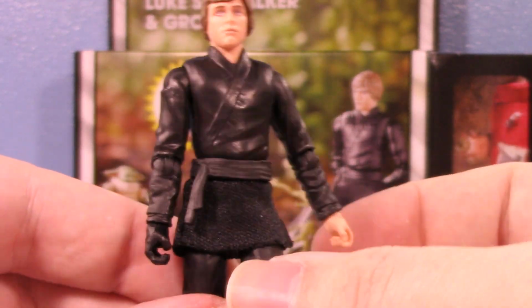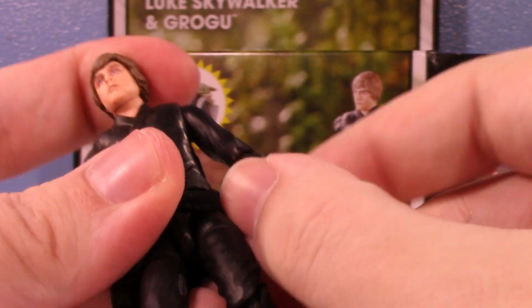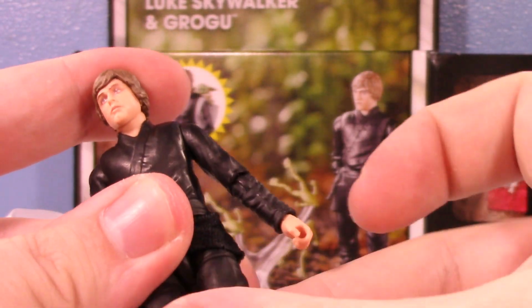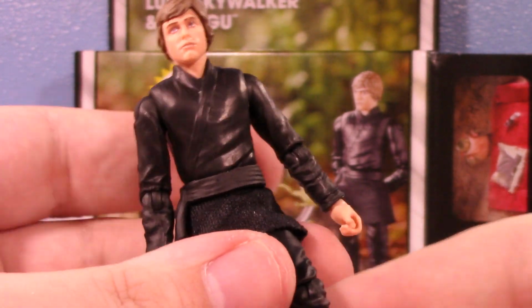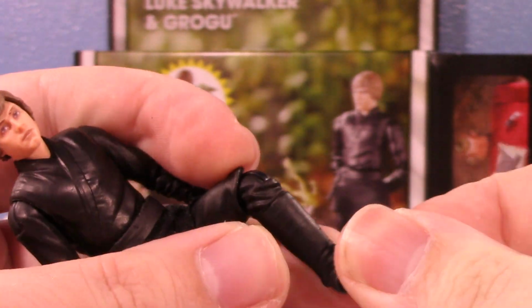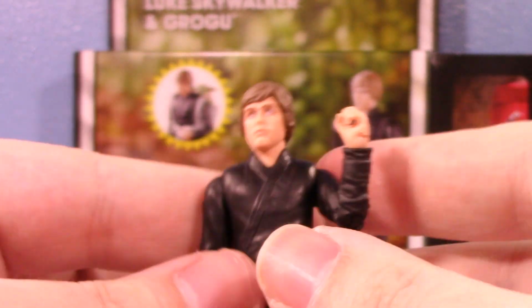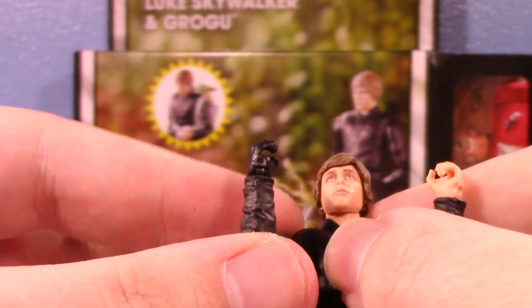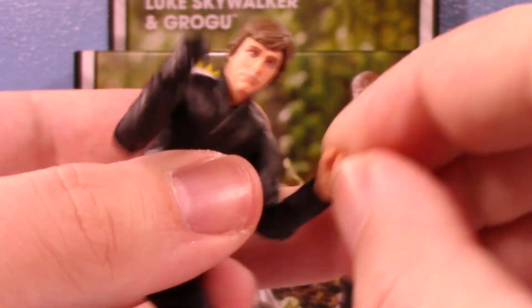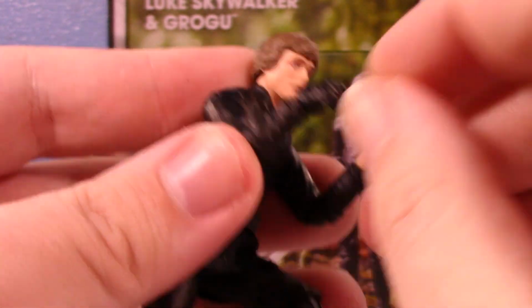And it does have the ball-jointed hips, which is nice. It doesn't have the ball hinges. It still has the thigh swivel, so it's not like super-duper new. Because I know a lot of newer figures, they've been getting rid of that thigh swivel. It does have the actual ankle rockers, which is good. What's it got with the wrists? I mean, a lot of it's pretty basic. You can see it's just moving basic. It has up and down for both. So that's really nice. This is a nice Luke.